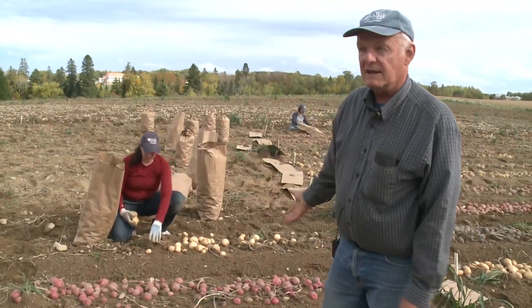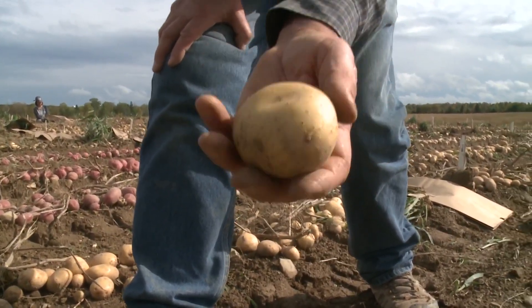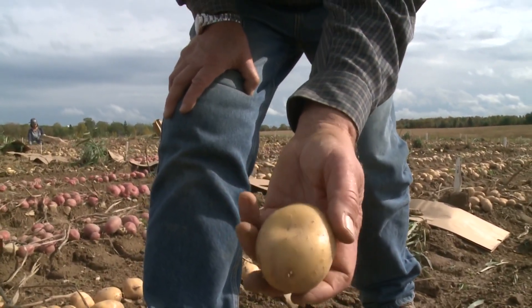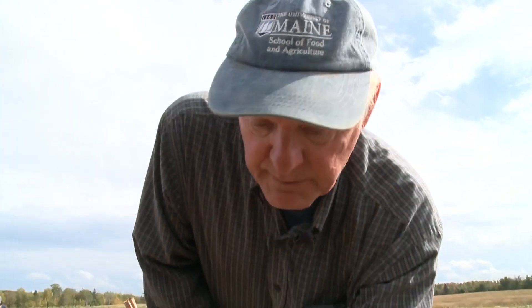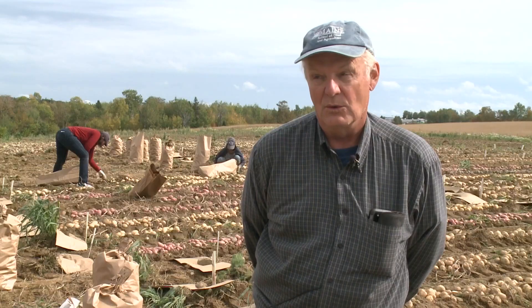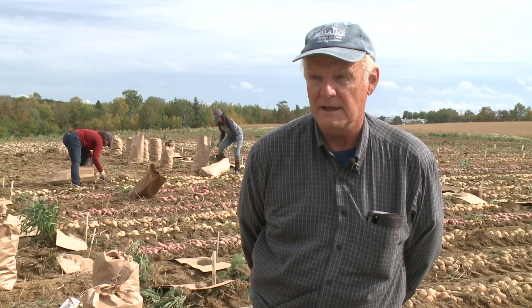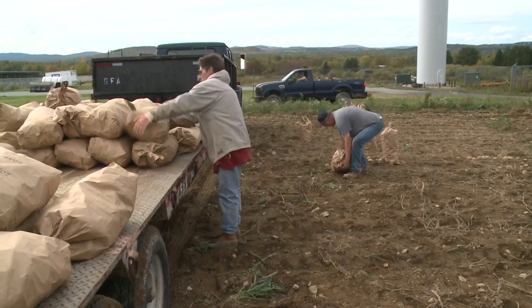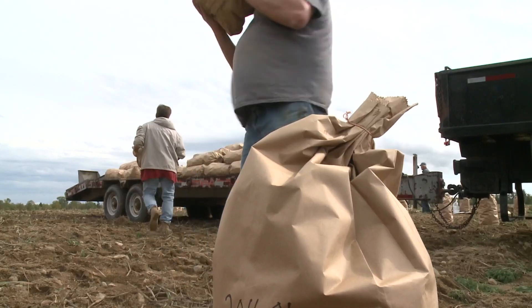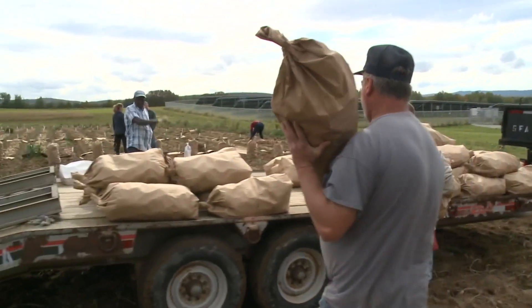Each one is a variety. You can see this is just a really pretty smooth skin — it's bright. In the marketplace it would jump out on the shelf if somebody was going to buy them. It has to yield well, and it has to have tolerance to some of the important pests and diseases, or be more stress-tolerant, which can help with the warming, changing climate. Bags and bags loaded with different types, colors, and sizes of potatoes.